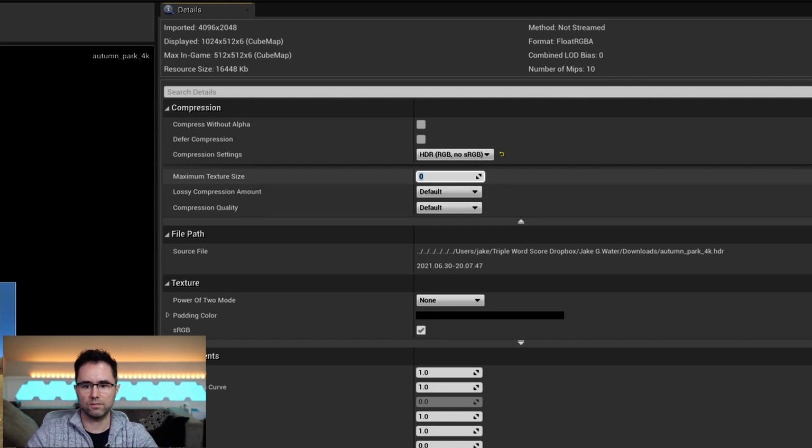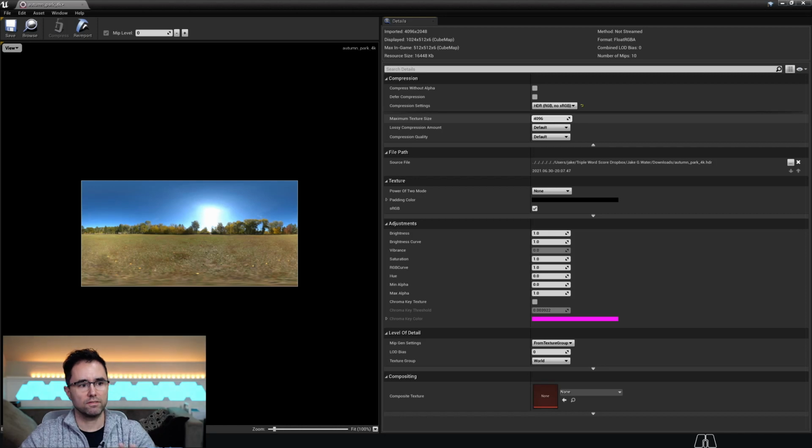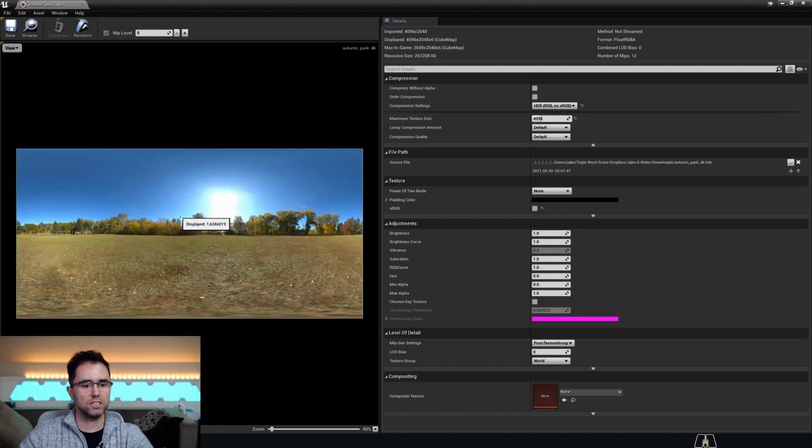Now I think that means 512 by 512. So why don't I try typing 4096. Whenever I do this, Unreal pauses for a few moments while it's computing whatever it needs to compute. So it's finished, and seems to be functioning well. So that was changing the texture size.